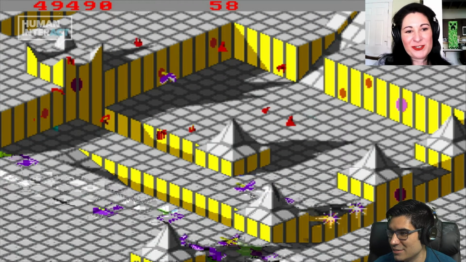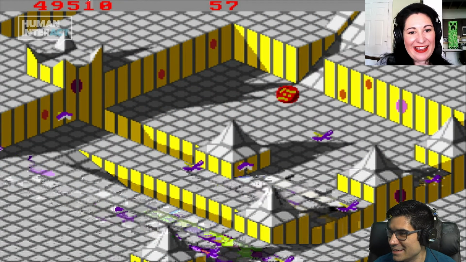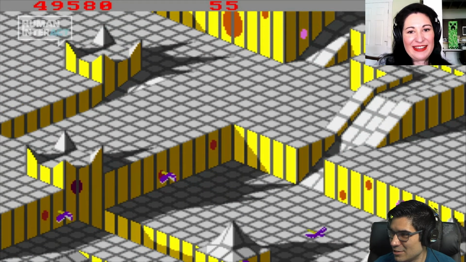Oh, alright, yeah, so you can... cheater strat. Yeah, you can throw yourself off. Normally when you die, you end up going back to where you fell off the edge. But in this case, not there.